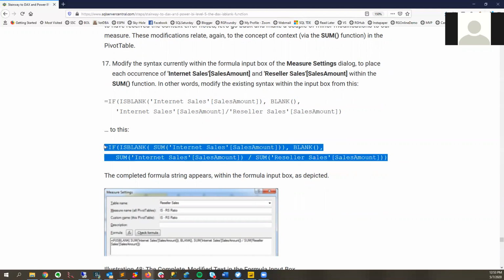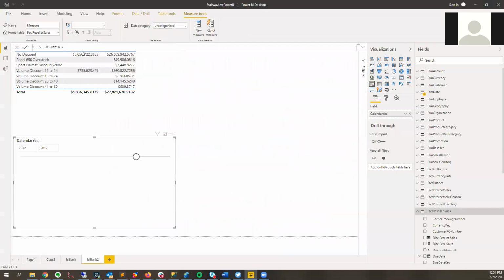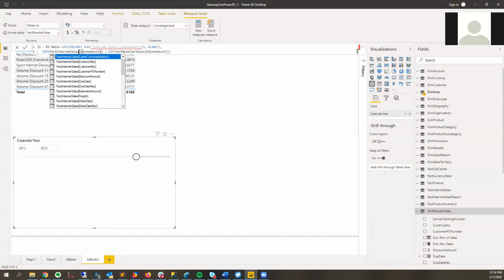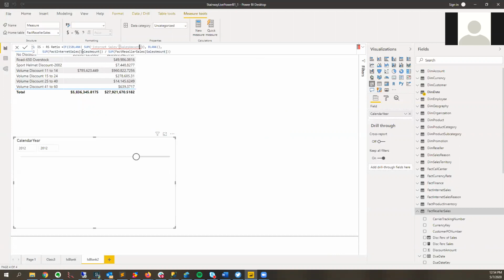And of course, we're going to have to rename those tables. So let's do that. So this is going to be factory seller sales amount. It's going to be fact internet sales amount. This is fact internet sales amount.